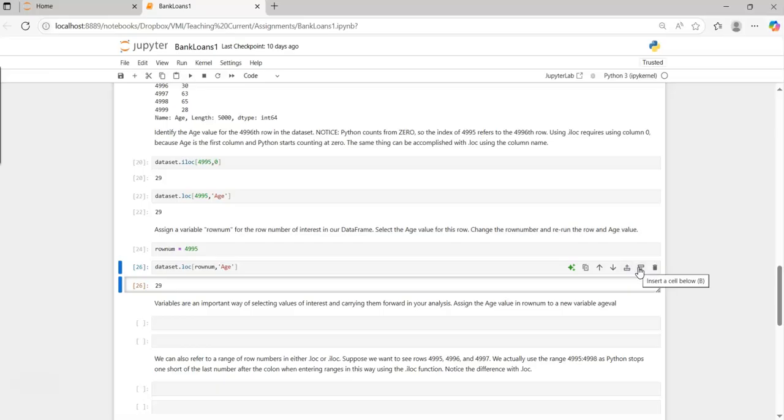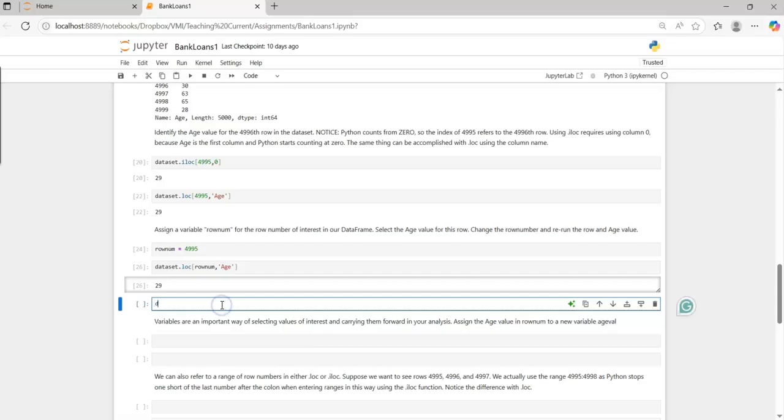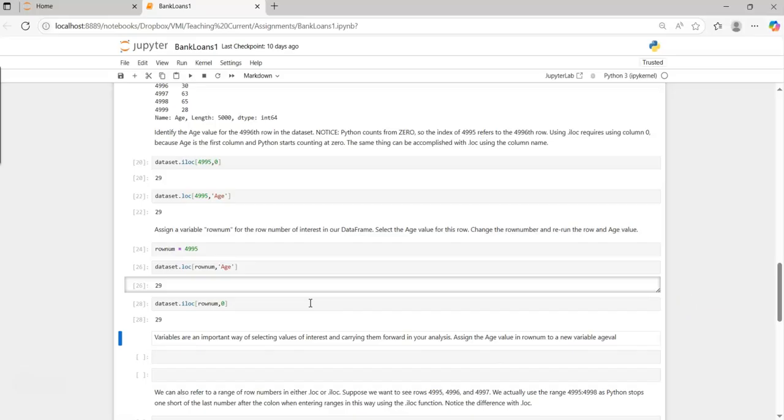Let's insert a cell below and just do the same command with ILOC. Row num represents a number, so we can do that. And 0 is the column for age. So these variables are an important way of selecting values of interest and carrying them forward.